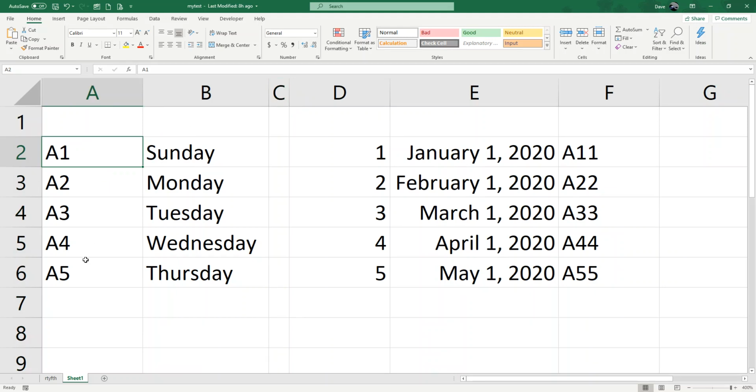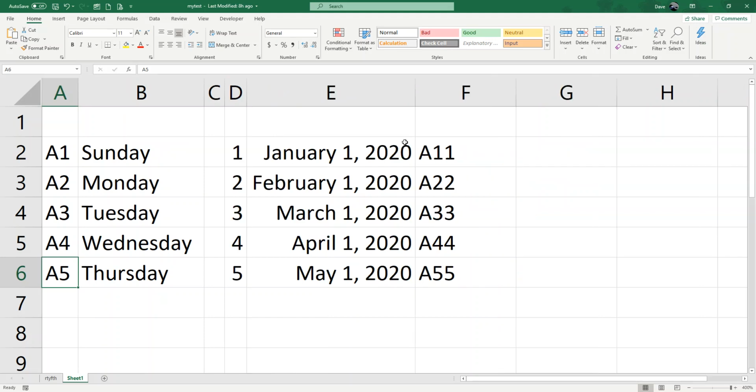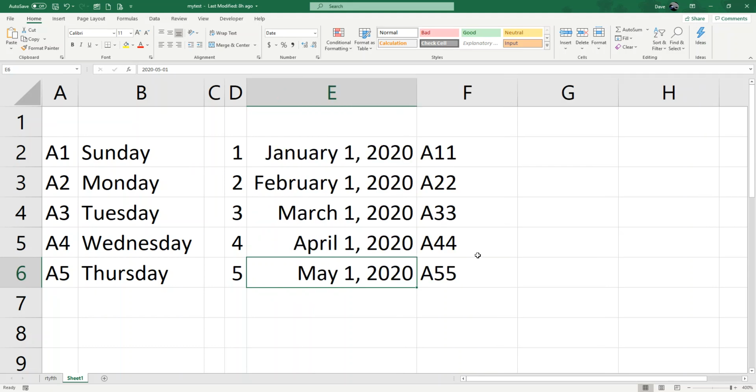So say you want this to automatically fit in here. When you go to the top of this column, and then as soon as the cursor changes to that, you can double click and it'll change. Okay. Say for example, hey, my numbers aren't fitting in here. You can do the same thing. Go here, double click, and then it'll fit in for you. That's good. That's good for now.